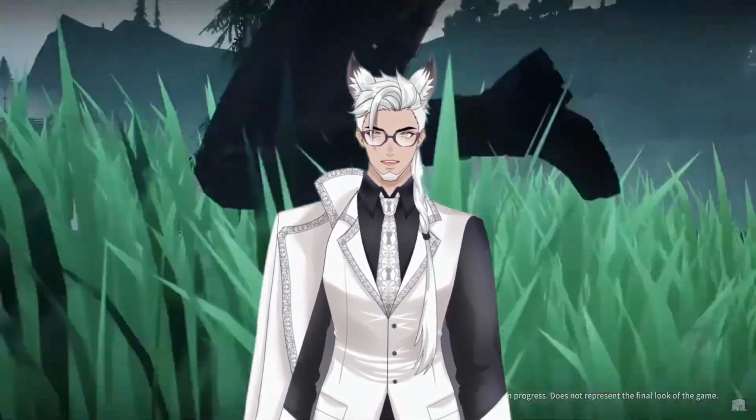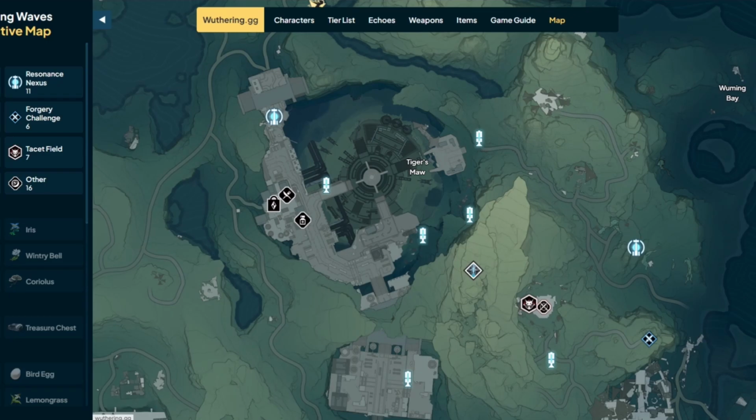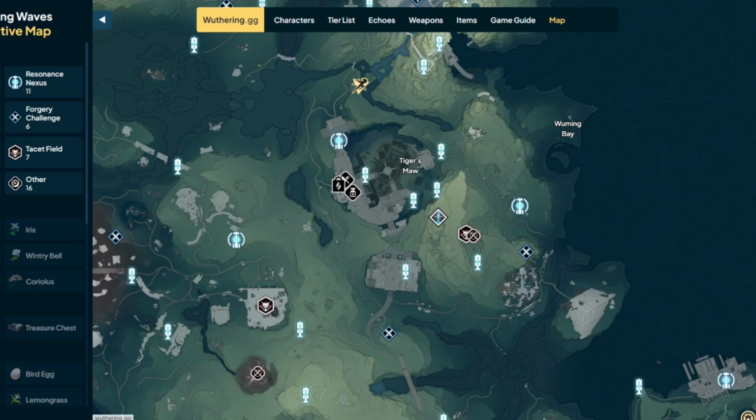Tip number 7, there's a place called Tiger's Maw, where you can gather rocks every day. Do this, and you can actually trade in the rocks for a 4-star weapon.